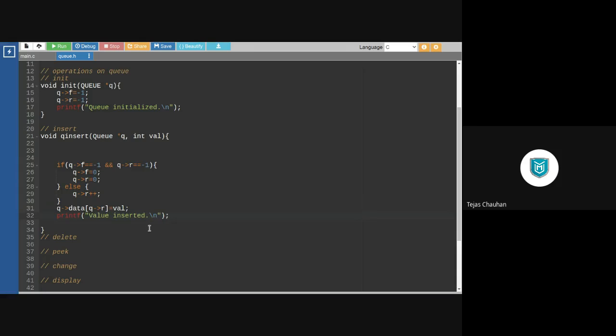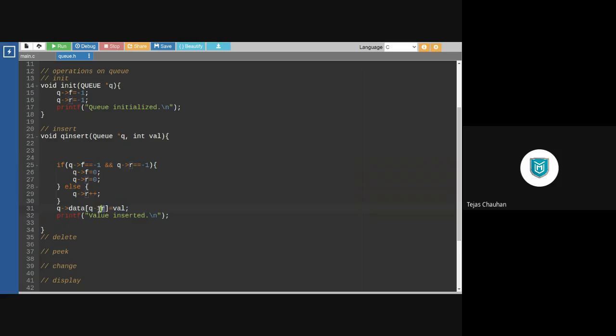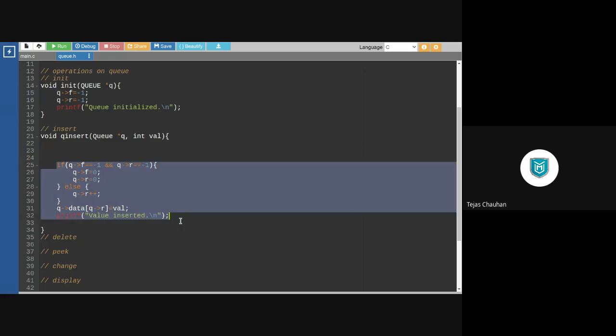This is just the acknowledgement message. This part is actually the storing value part. And this is how we can store a value, by updating either front or only rear, and then at the rear place we store the value and we give a feedback message. But every time it's not possible that we can do this process and insert a value.